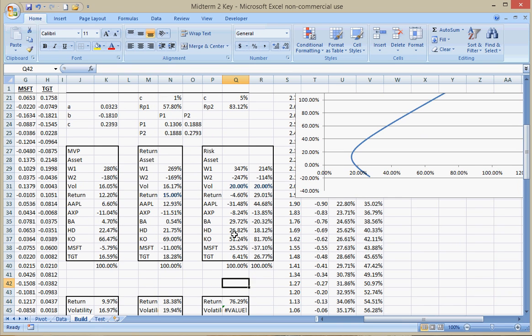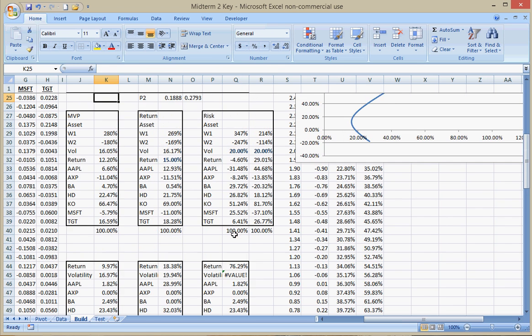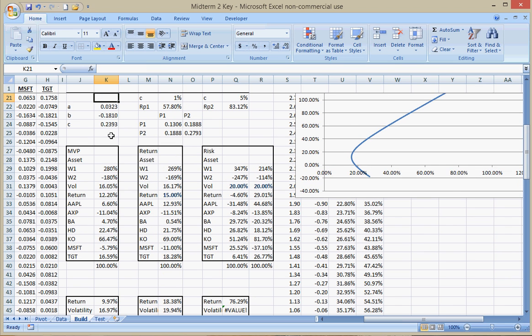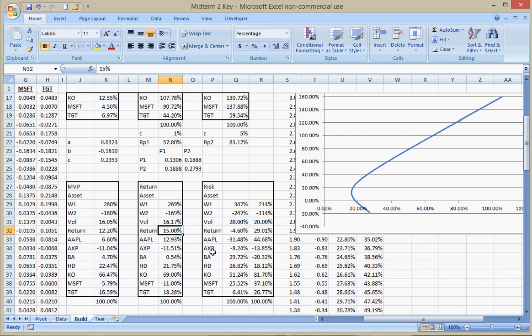I want return. Somebody give me the return of 20%. Sorry, I'm looking in the wrong spot. Okay, so I'll give the return here of 20%, and this gives me new weights.